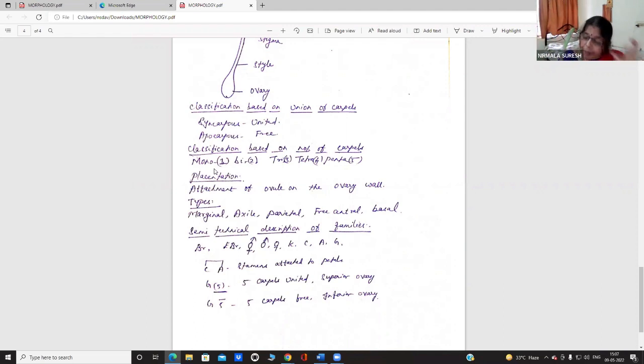So teach them, chili is a fruit, lady's finger is a fruit, chow chow is a fruit, potato is not a fruit, carrot is not a fruit. A fruit will contain seeds. A fruit was once upon a time ovary. A seed was once upon a time ovule. The fertilized ovule has become a seed. Seeds are covered. Angiosperms have protected seeds. Gymnosperm seeds were naked. Take them back to plant kingdom chapter.